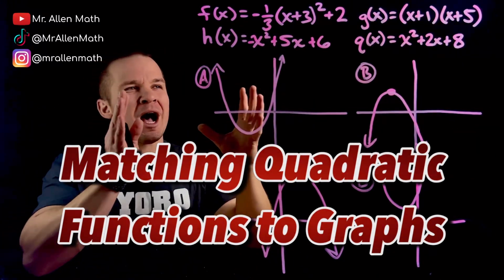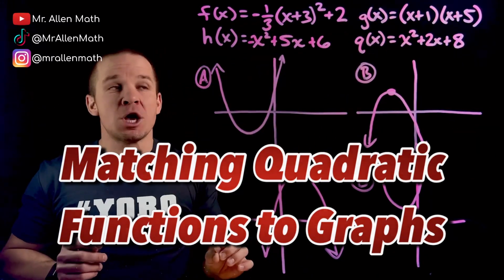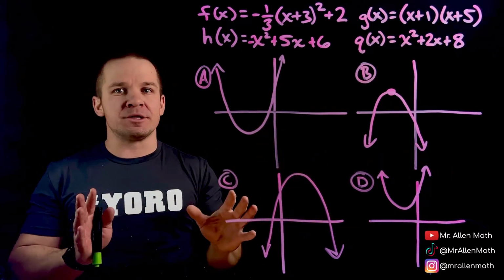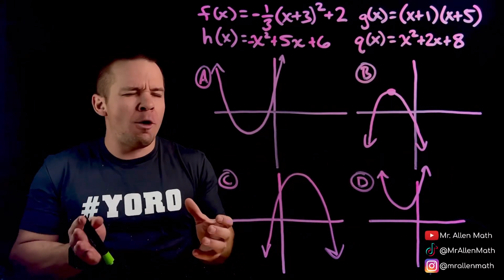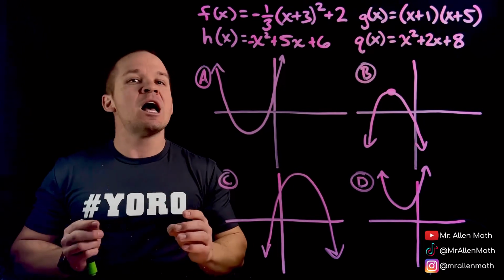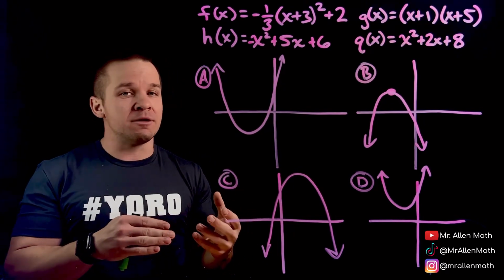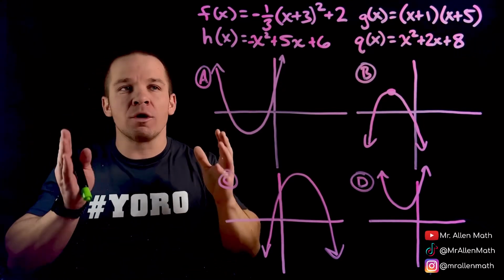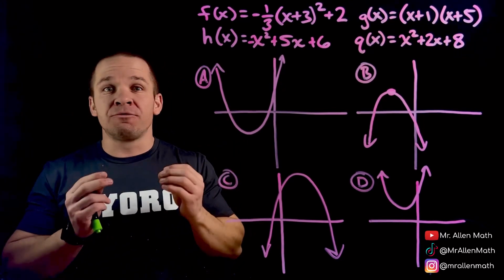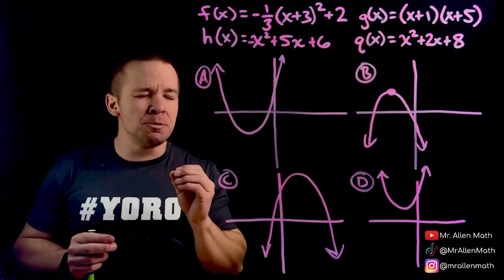We're about to match some quadratic functions in different forms to different graphs. Now notice the scaling on these graphs, there's none. Oh my goodness. So we're solely relying on whether or not my x and y intercepts are positive or negative values, and if my graph is concave up or concave down. So let's take a look at these forms because each one gives us something super duper easy.